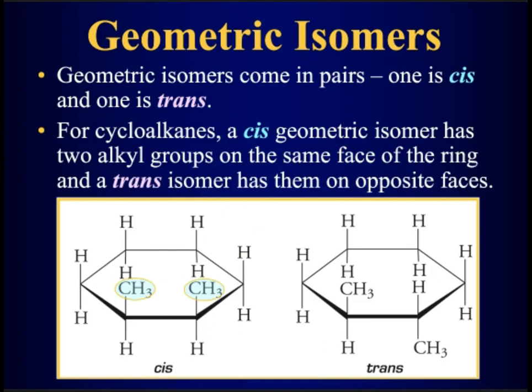So for the cis geometric isomers, cis, you're close to your sister, at least genetically, I don't know physically, but when you're close, your sisters are your cis bonds. So if the bonds or the molecules are on the same side, we're going to call it a cis isomer. However, if the molecules are on either side of the ring, one is above, one is below, we're going to call these trans isomers. If you think of transocean or transportation, on opposite sides of the ocean, or opposite sides of a city, you just think opposite sides, and it's going to be our trans isomers.